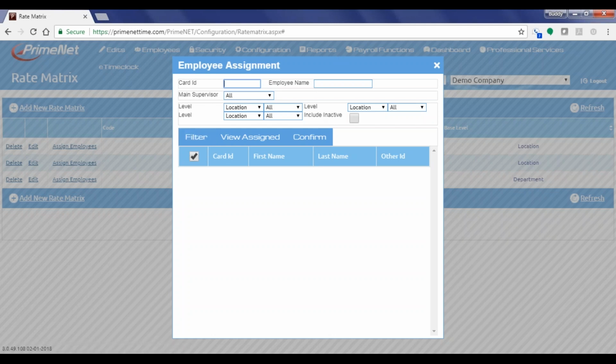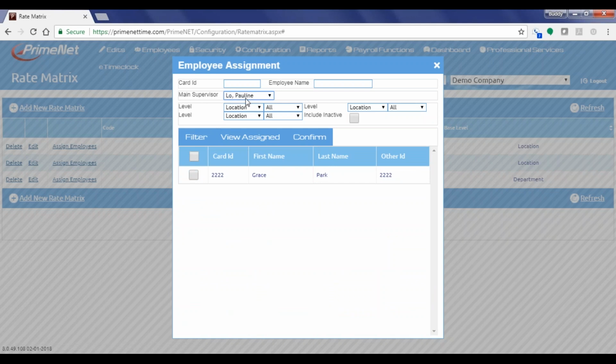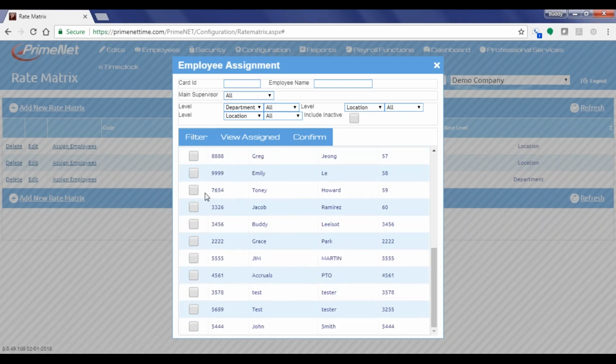and there's lots of different ways to search this. If you've got a lot of employees in here, you could just put in the employee's card ID and click Filter. You could choose a specific supervisor and click Filter, and these are all the people assigned to that supervisor. This is the person assigned to that supervisor, and so forth. You could also choose maybe department 63 and filter. This is the person that's assigned to that department. So these really just filter the results based on what you're adding here. Otherwise, if you leave these alone and just click filter, everybody will show up. And then you can come through and select specific people.